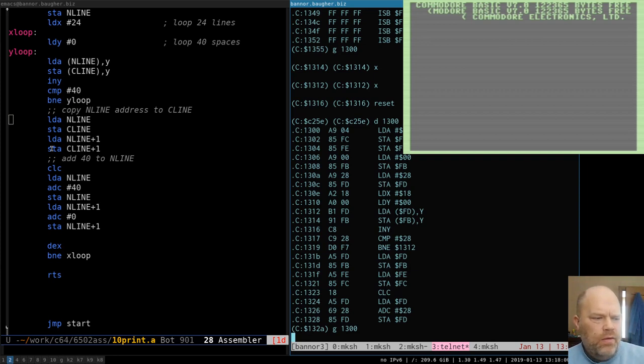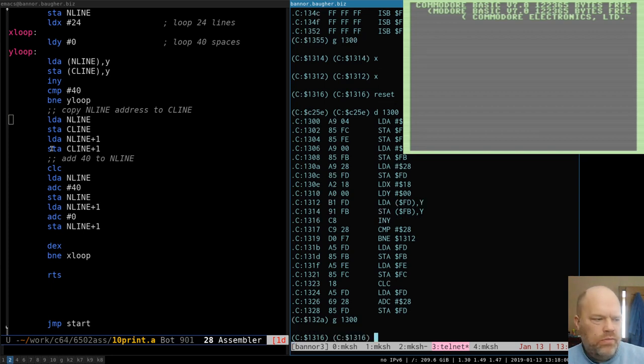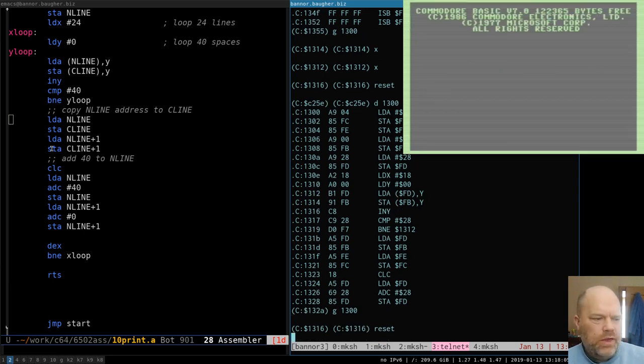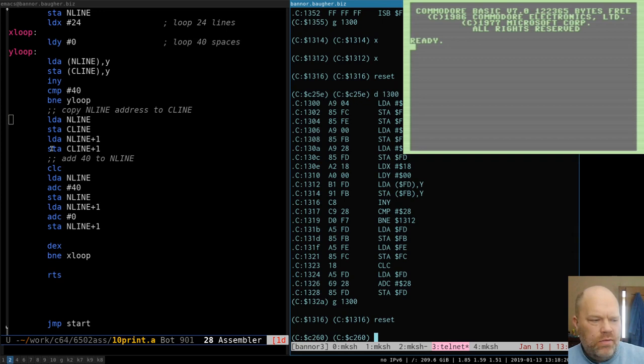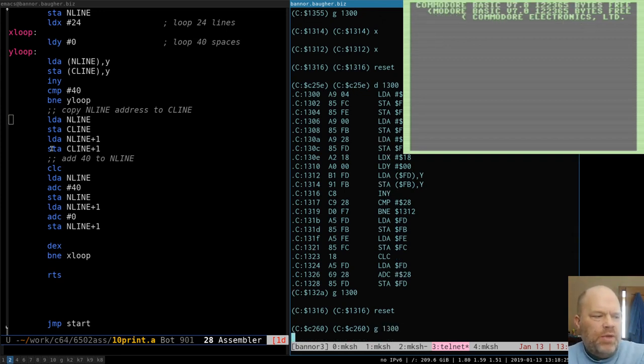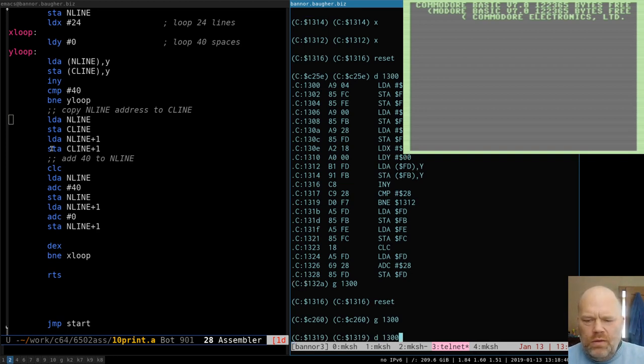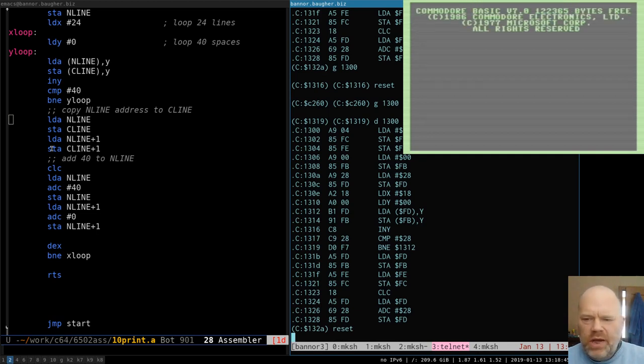Interesting. I copied the first line up. We want it to just copy each line to the line above it. We copied the first line fine, but then on the second lines, it did not. Okay, well, let's reset again, but then let's think about how this is laid out.